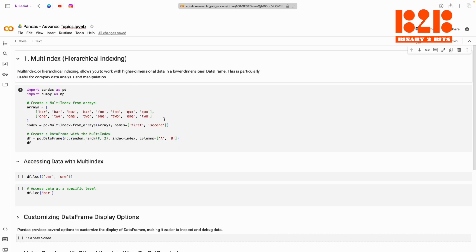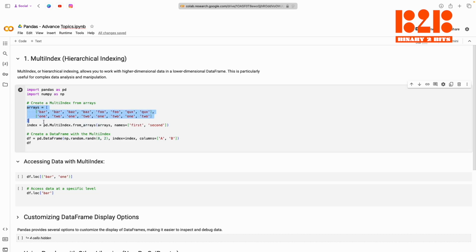Let's see how we can perform this. I imported NumPy and Pandas and am creating a multi-index. The index is equal in size: 1 and 2, and for each one there is a 1 and 2. Then pandas.MultiIndex.from_arrays, providing this array with the names first and second.